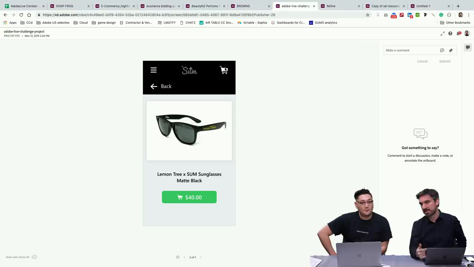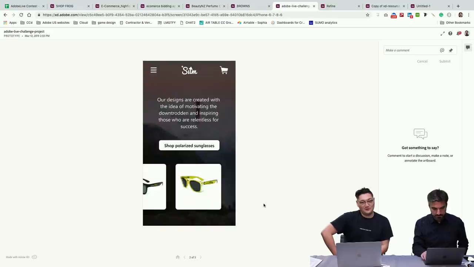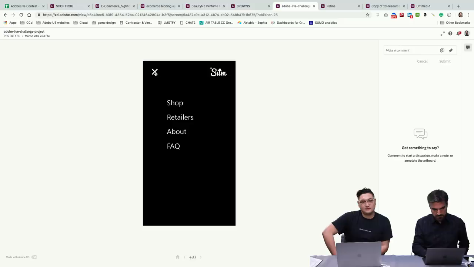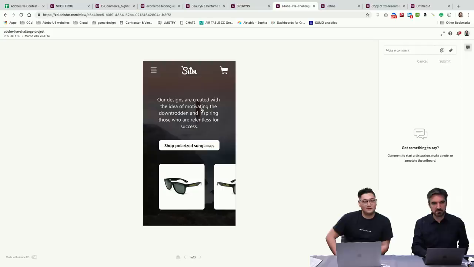But it looks good, huh? Look at all those sunglasses. Let me make sure. Oh, okay, there is a hamburger menu somewhere. Here we go. Nice. I like this animation, where it flips. Efficient. Nice. And the logo moves to the right. Cool. Nice. Good job.